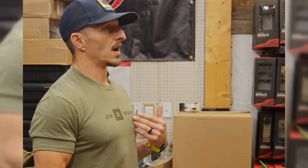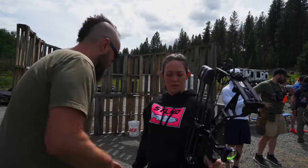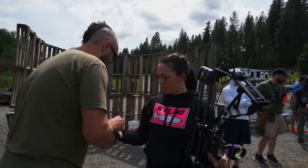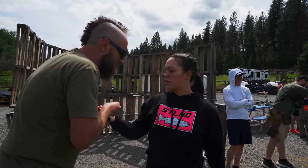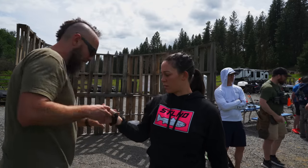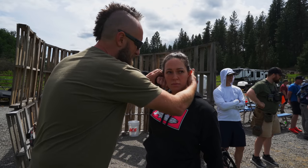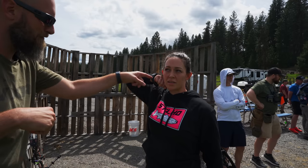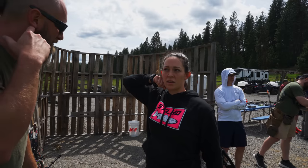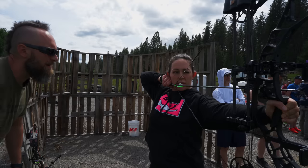I think your peep is a little bit low. This could probably go one position tighter, possibly, without turning your hand blue. When you get it nice and tight it won't move around. Make a fist — act like you're anchoring — feel that pressure point at your knuckles behind your jaw. Prior to drawing you're not feeling that. So this time: drop back, make a little more of a fist, rotate your hand in about like that, and drop that knuckle onto that pressure point.